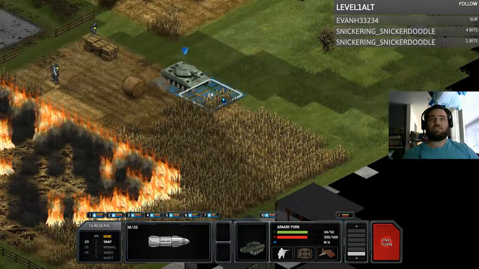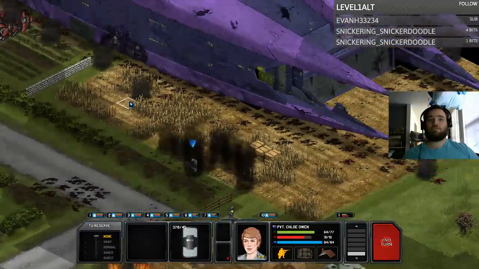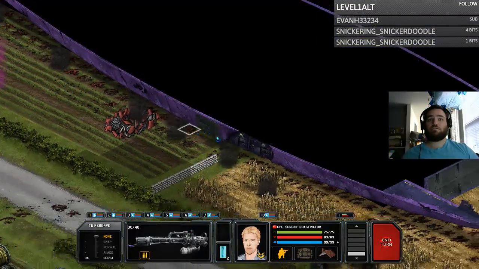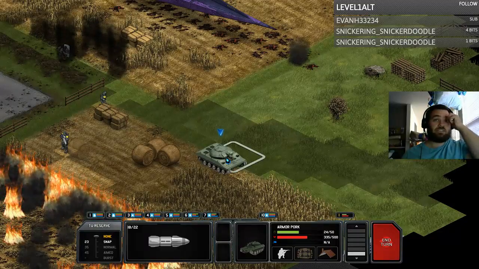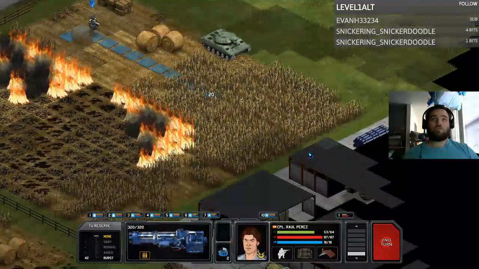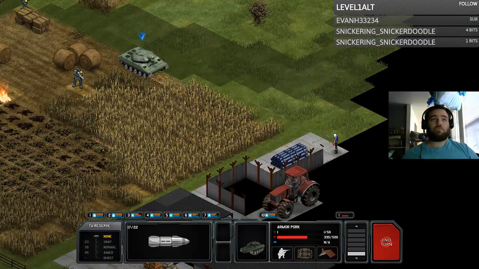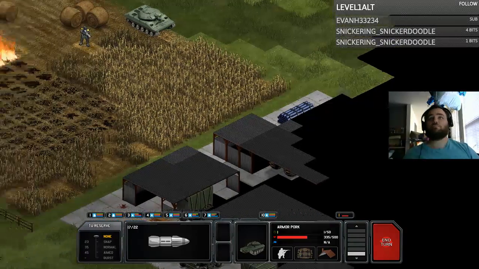Alright, first order of business. Give me a snipe. I know there's one that teleported up there somewhere, because the tank really cannot take much more of this. It's already a third down on health. Okay, good. There goes another one.